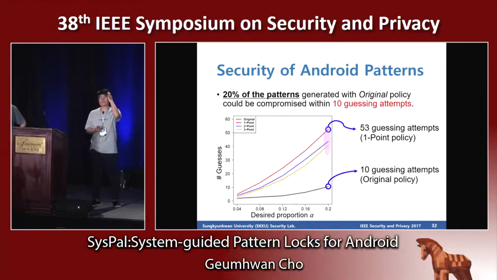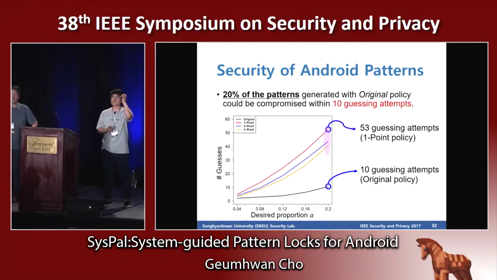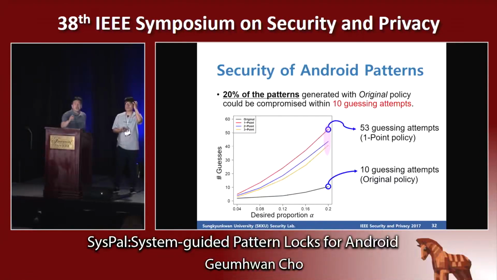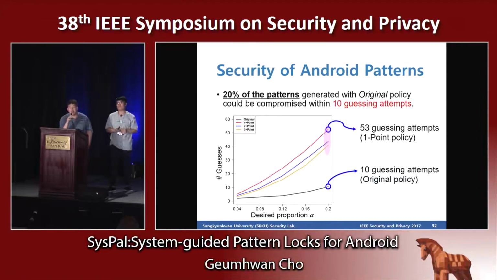So given that even with your technique, users are still using the upper left-hand corner quite a bit, have you considered biasing the placement of your mandated points so that you can get the user to basically avoid using the upper left-hand corner so much? Okay, thank you for the question. Actually, our policy cannot solve the bias problem totally, so we believe that this is just a good starting point. So probably we also need to consider another type of pattern policy. In this case, maybe we can solve this kind of issue. Thank you.